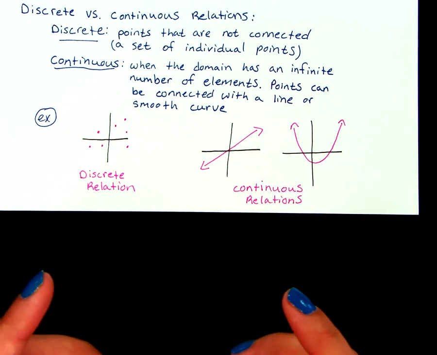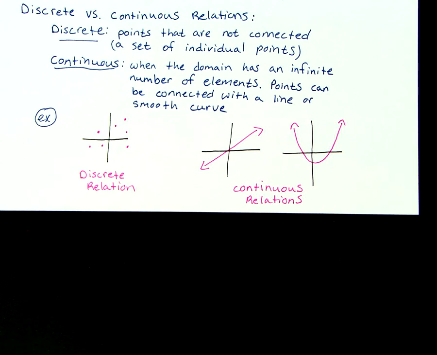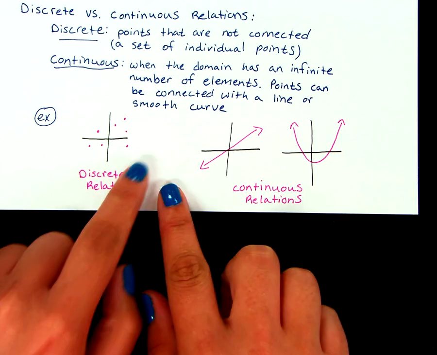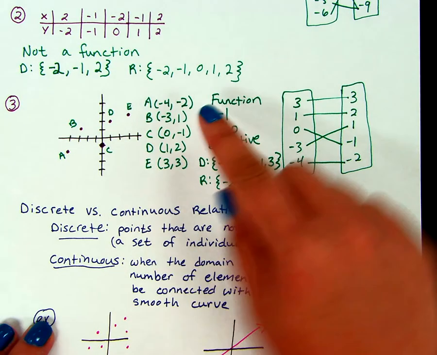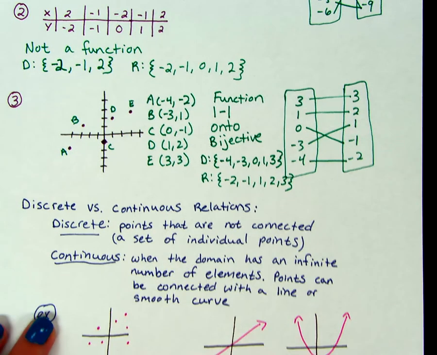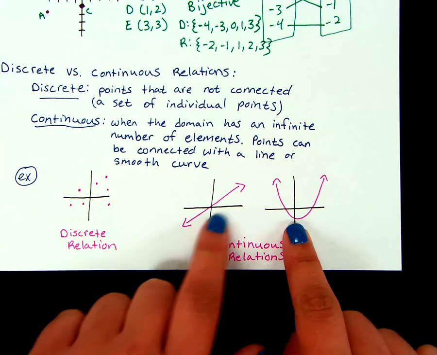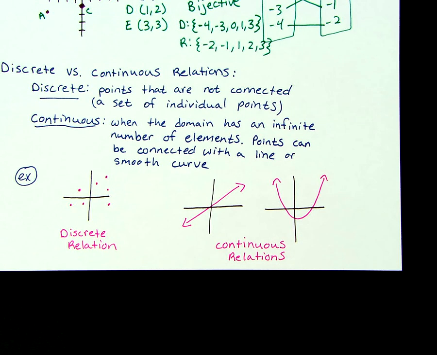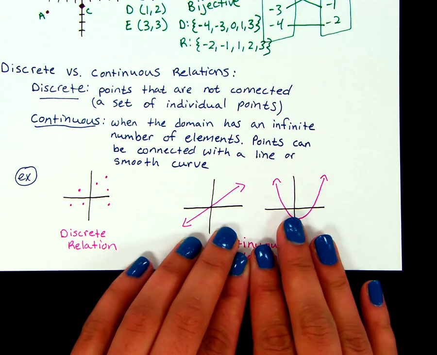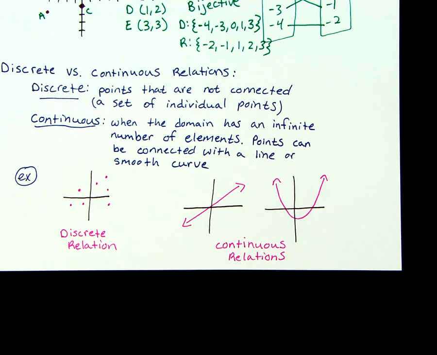We also need to be able to tell what the domain and range is still going to be. So here with a list of points, it's easy. We just write down all the points. So like we did in this example, we just wrote down all the points and found our domain and range that way. Well, these two types of graphs, there's an infinite number of points, so we can't list all of those. So now the way we write domain and range is going to be a little bit different. So when it's a continuous graph like this, we're going to be using inequalities to describe our domain and range instead of just a list of numbers.